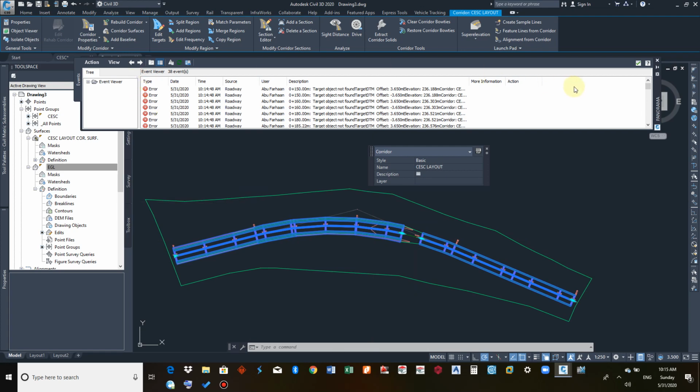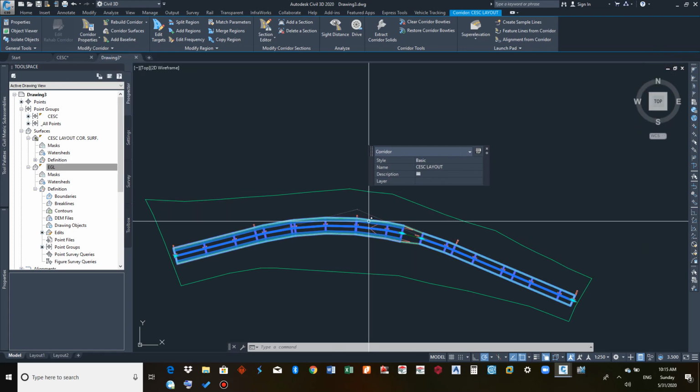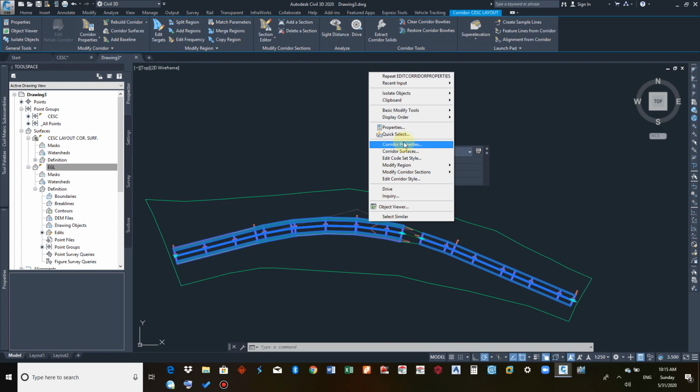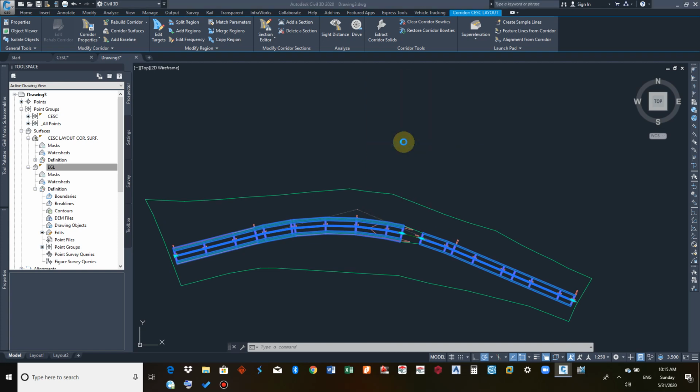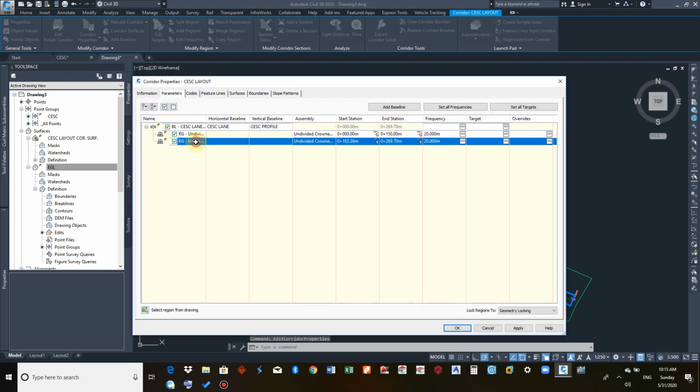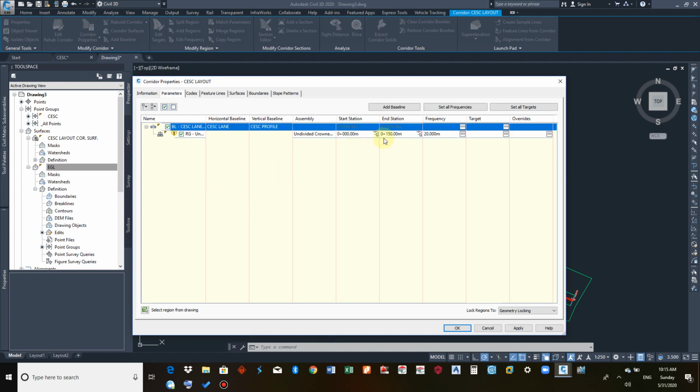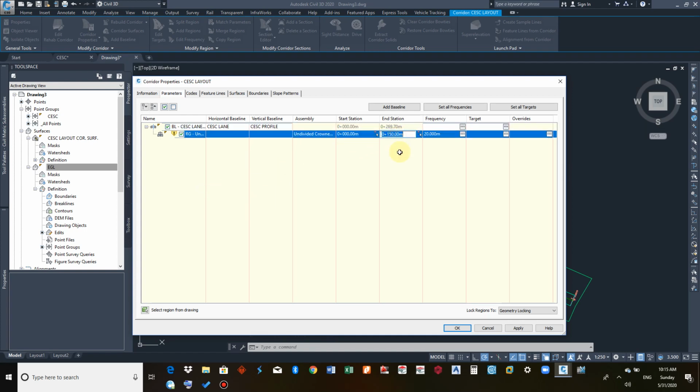Okay. After this stage, what we could do again is to explain a little bit about frequencies. For that, you go back to corridor properties. Let's clear out this region, remove the region, and take this back to the end station, the end of the alignment, 0 plus 269.70.